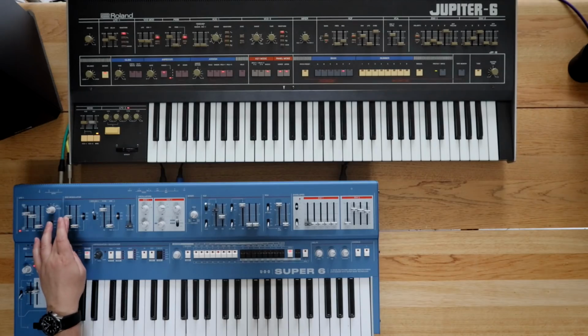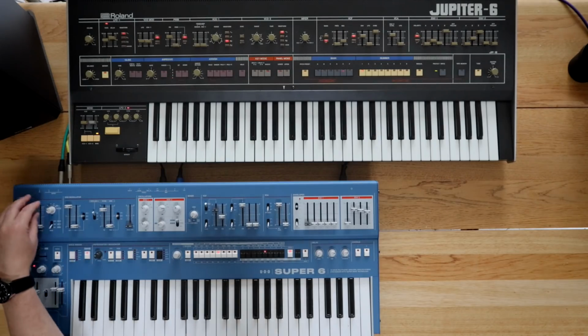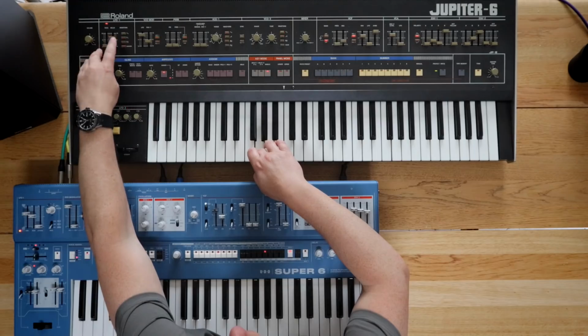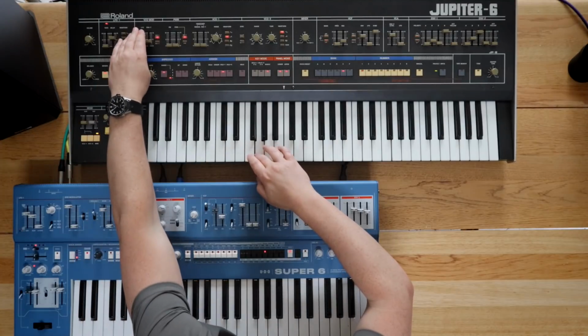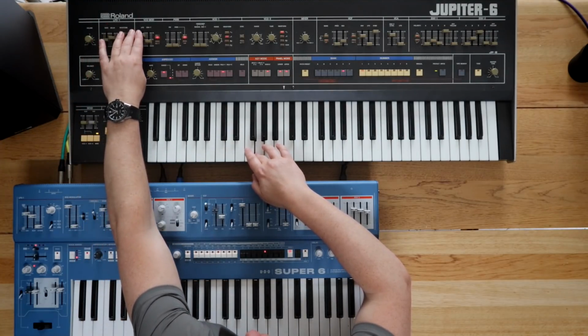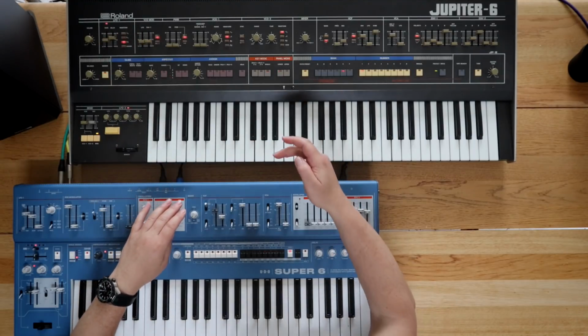So let's now try modulating the oscillator with the LFO, just to see the differences in the modulation range and the modulation speeds we get. So that's unipolar, isn't it? Let's try it over here. LFO, whack it up, put it onto a square. Whoa, so straight away we're getting a lot more modulation, aren't we? And it's bipolar.